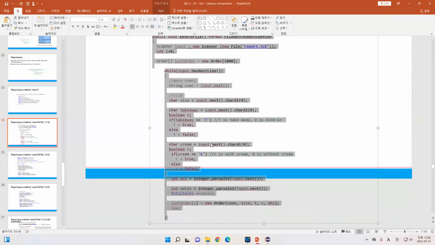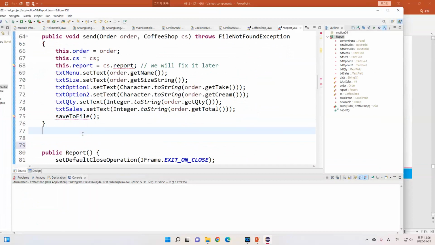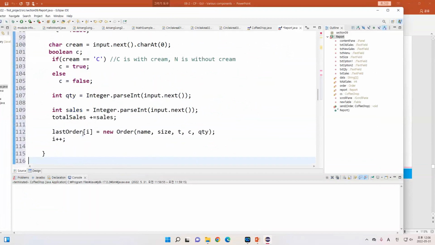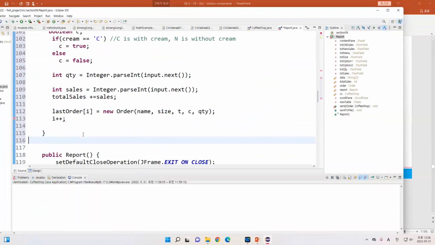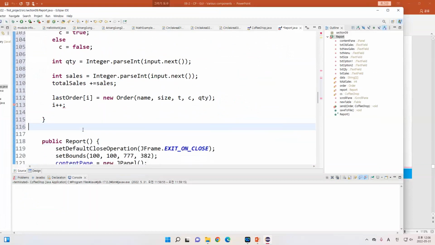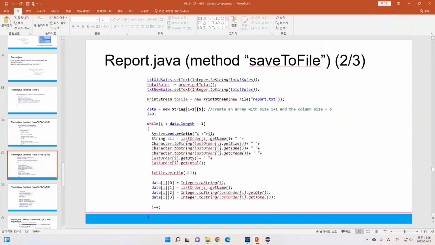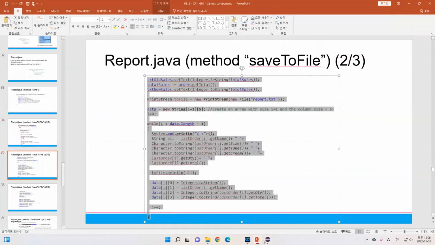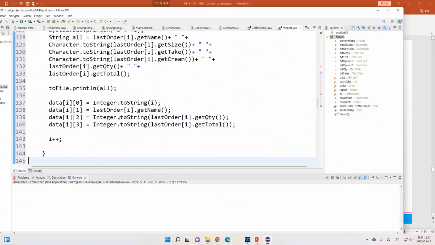So I will copy this one. You can put it below the send. After you have this, you can copy again the second page, and then you can put this below the code.